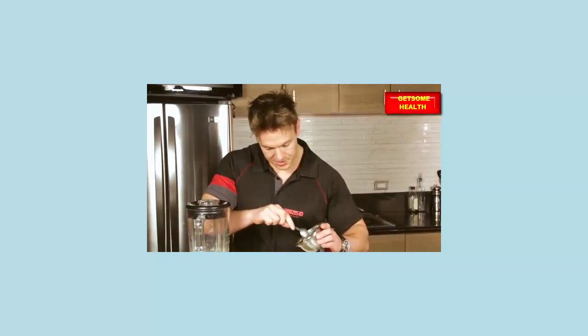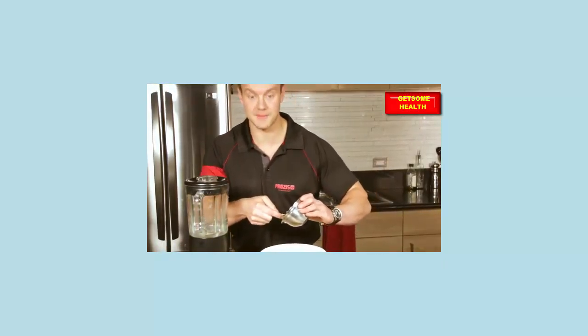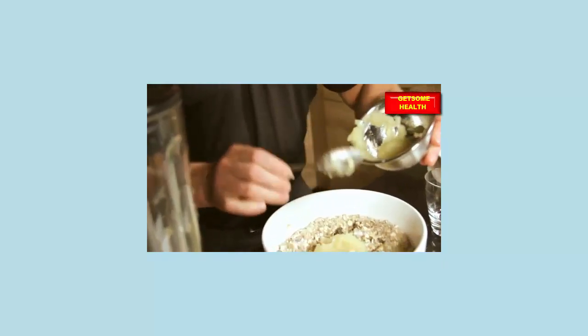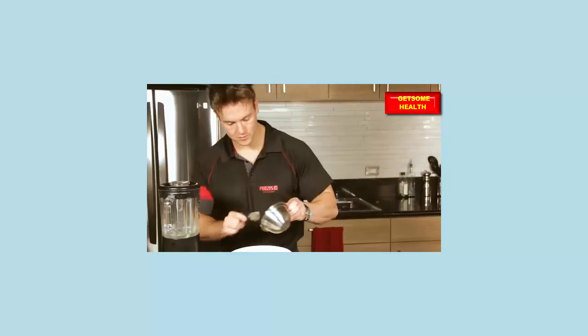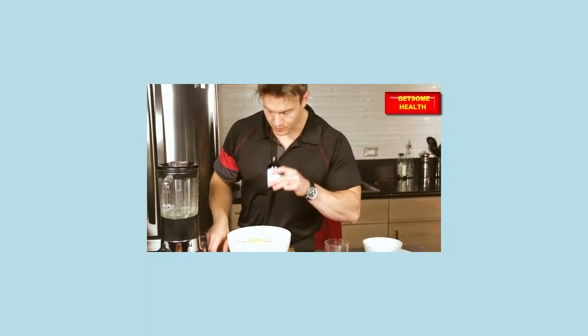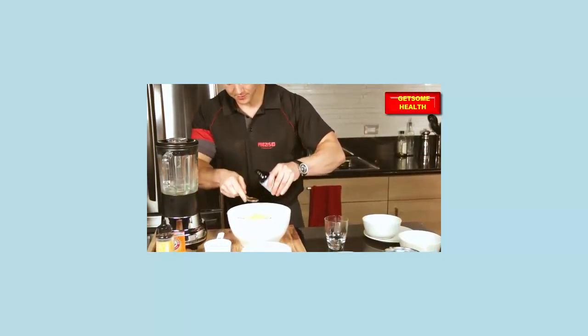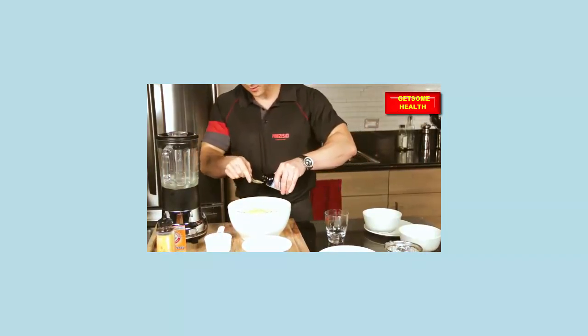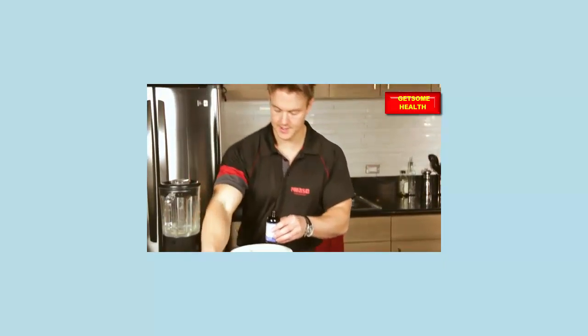Next in goes half cup of unsweetened applesauce, which is rich in powerful antioxidants, helping to fight those free radicals which damage cells. It also tastes great, which is really going to help bring out all of the flavors we've got in this mix. Next in goes 2 teaspoons of vanilla extract. It smells great, this is powerful stuff, but we have a lot of mixture here, so let's be sparing with our addition of it. 2 teaspoons should be plenty.